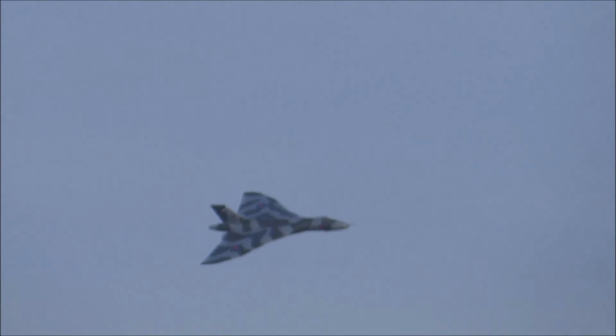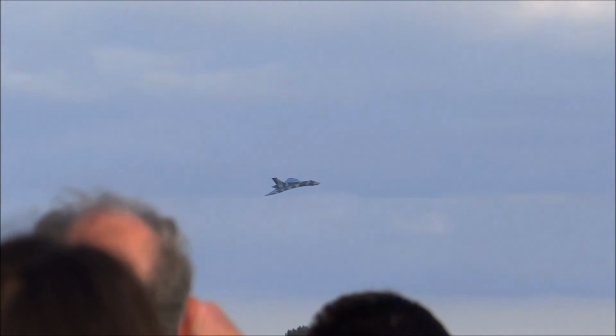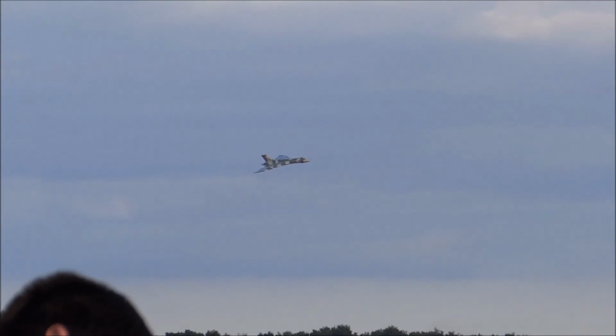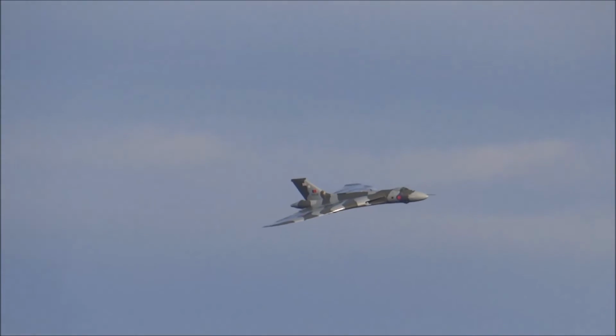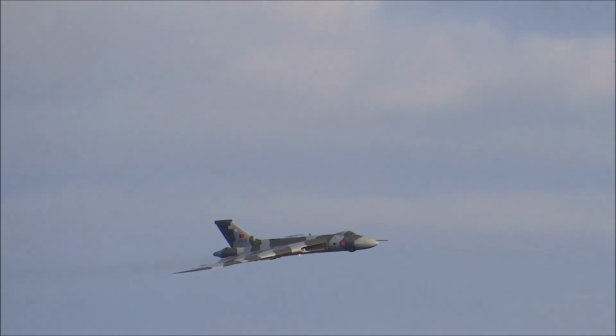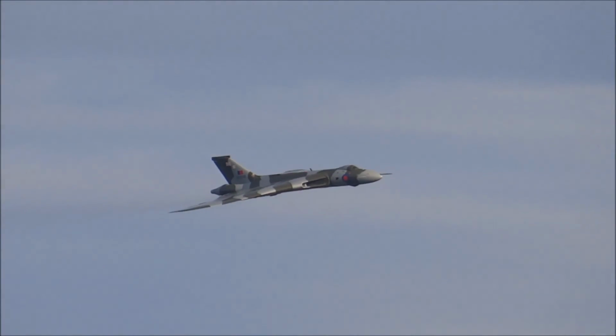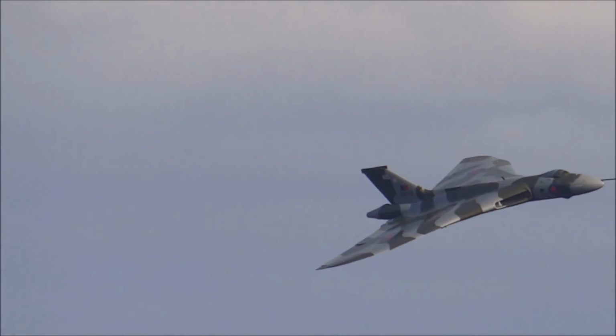She is still a safe aeroplane. She's been technically very strong. She had a couple of little hitches in the past month, but before that she had not lost a display through technical problems since 2013. And she is looked after by Taff Stone and his crew at Robin Hood Airport, Doncaster. He says 558 is my baby, and they do a brilliant job.